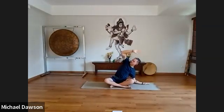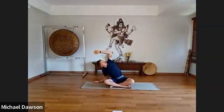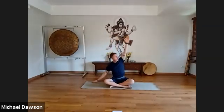Inhale, raise your arms, keep the palms apart. Sit with a long spine. Exhale, place the left hand on the mat, lean over to your left hand side, and maybe look up to your right arm. Inhale, back to center. Exhale, place your right hand down, lean over to your right hand side, and maybe look up to your left armpit. Inhale, back to center. Exhale, hands down.